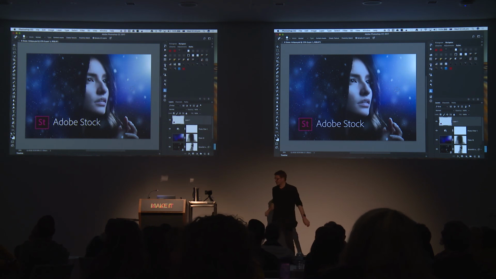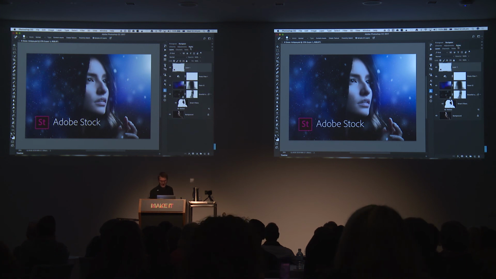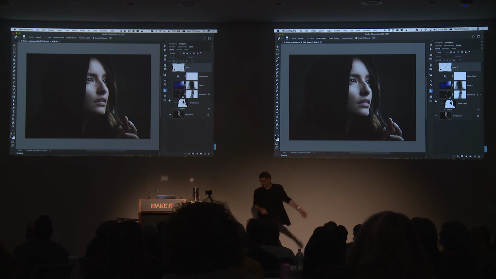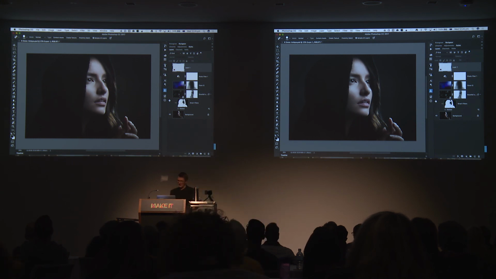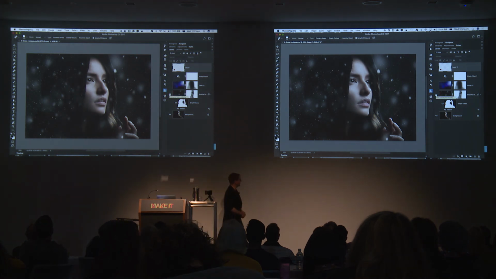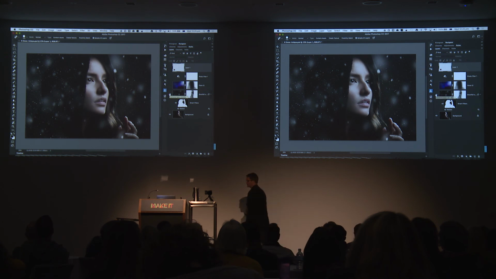Okay, and this one introduces something else that's been changing in our workflows of late, and that is there's an image I captured. It's had some frequency separation, so the model's got really good skin. And what we're doing now is the client says, but it's winter, so we need snow. Okay, that is a stock file. How did I get the stock file?